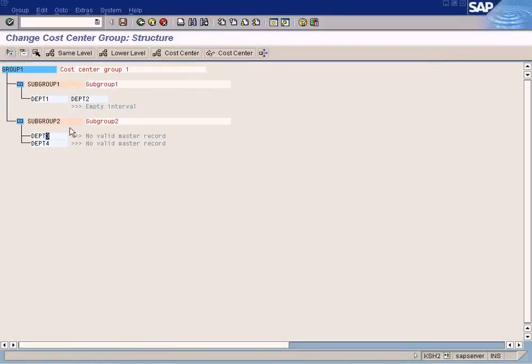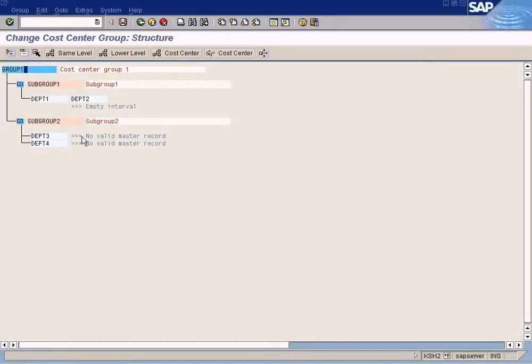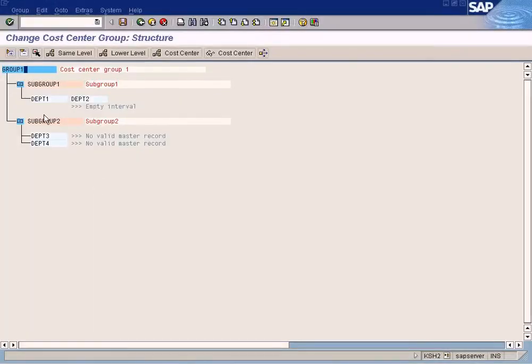So essentially, once you have done that, cost centers 1 and 2 will be grouped under subgroup 1, and 3 and 4 will be grouped under subgroup 2, and both subgroup 1 and 2 will be under group 1. So this is some sort of grouping of the different cost centers into a logical grouping, so that you can use this grouping in reporting.